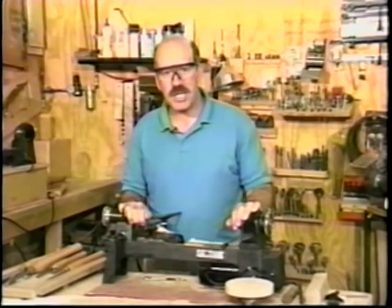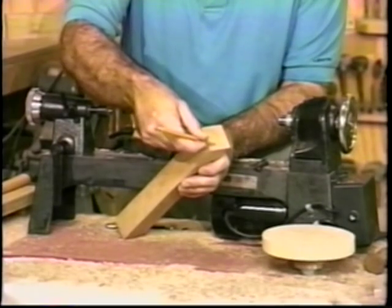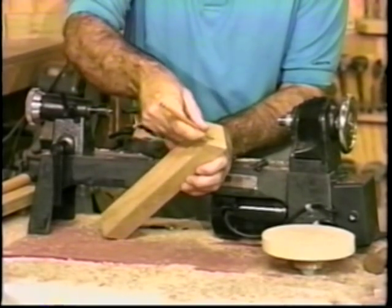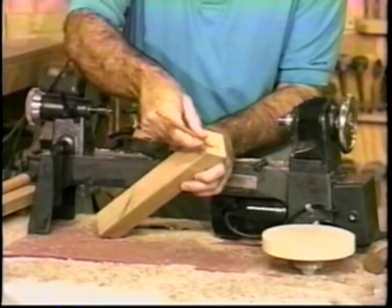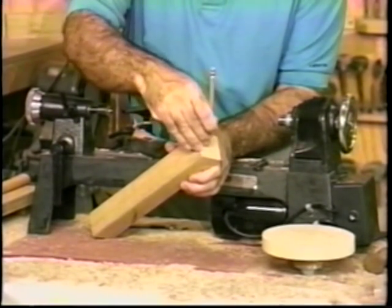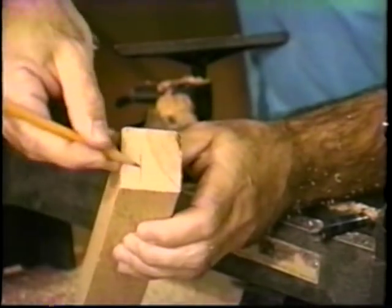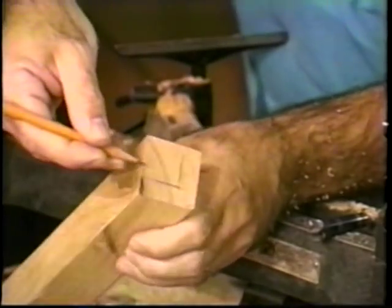Let's get started by mounting up some wood for spindle turning. The blank you need doesn't have to be perfectly square, but you do need to find an approximate center. Here's an old turner's trick. Hold a pencil like this and go around the end of the blank, just like this, and mark the center.